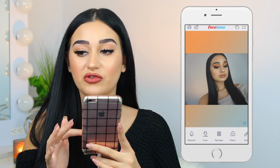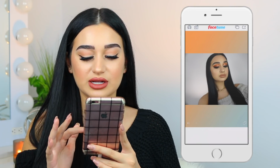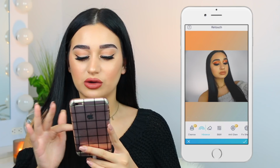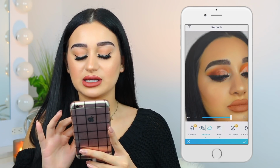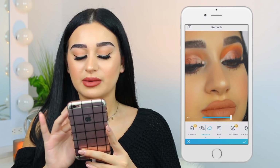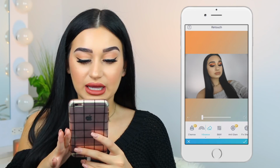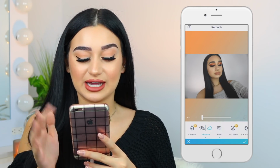And that's the before and after as of right now. There's a difference, but it's not that big of a difference. I'm gonna go back into Vibrance again, and I'm just gonna do this all over my body. I'm gonna erase around my eyes because we already Vibranced my eyeshadow. And this is just gonna bring some color back into my skin because I look kind of washed out and gray toned, like I said.